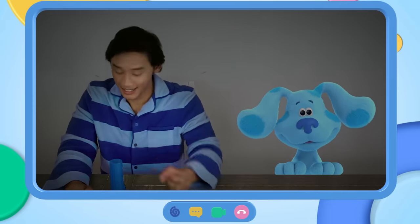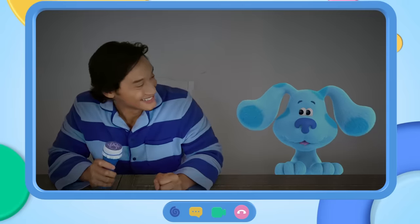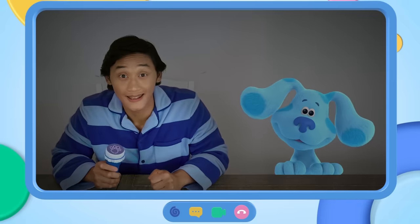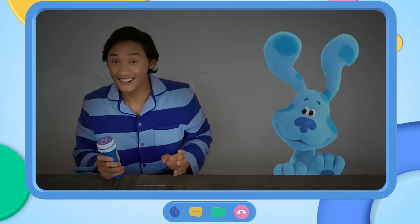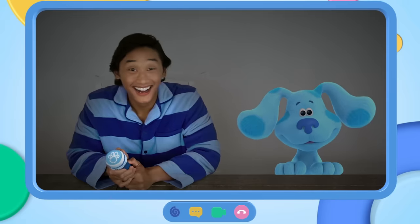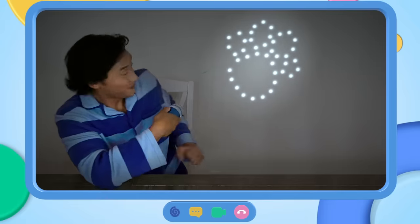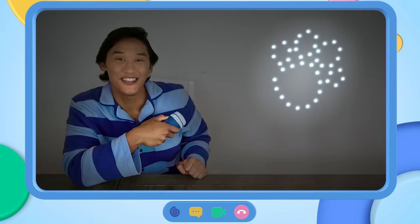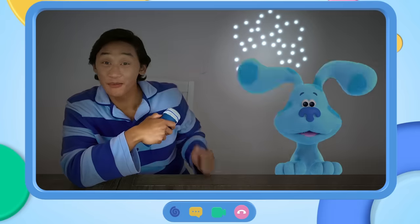Oh, right. Blue wants to show you the cool light we made together. Do you want to see it? You do. Okay, here it is. This light makes shapes on the wall. Can you tell what shape it is? Yeah, it's Blue's paw print.